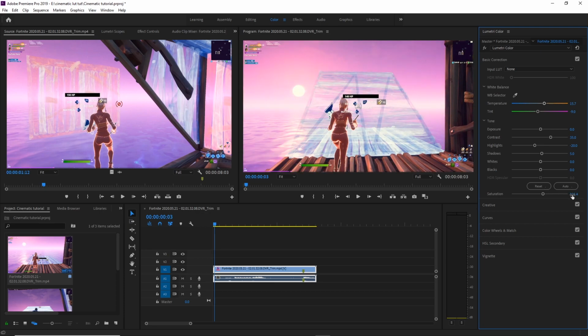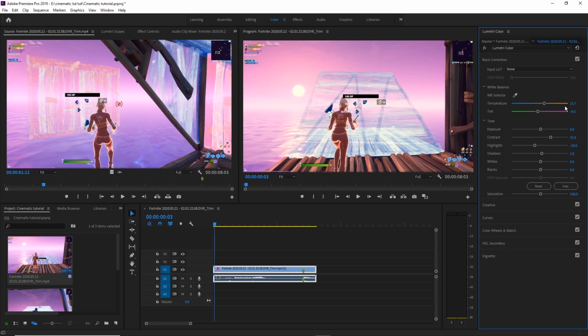So if you want to go for a black and white look, turn your saturation all the way down. Sometimes that can be pretty cool. I know before in montages, not mine specifically, but other people's that I've been editing for, I've done basically on the kill, the screen turns black and white, and then also before the kill, it's black and white, and then when the kill hits, it goes to color. So that can look really cool.